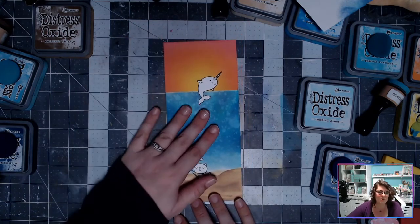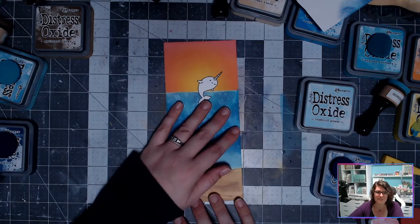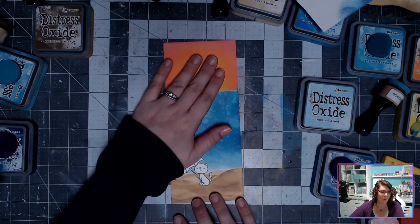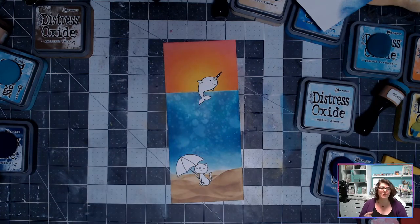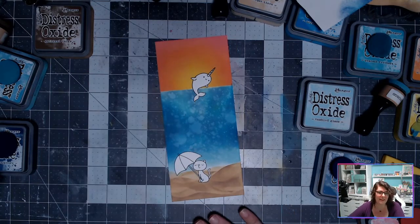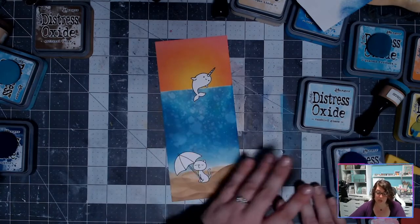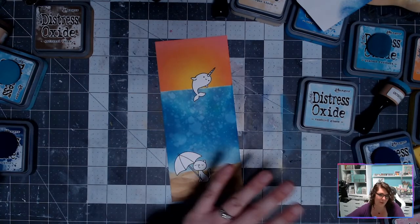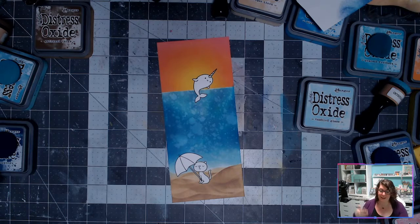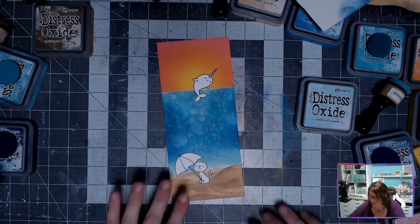All right, now it is a little weird because this is a water scene, and then obviously we have our cat down here, and things are a little odd looking. So we've got this narwhal hopping up out of the water, but then we've got a cat. So we kind of have to make some changes and make it look a little bit more normal, I think. We'll have to figure out a way to make this look more like a sea, and then obviously make this look like sand. Sometimes it looks a little weird to me when you have a layered scene like this, where normally your mind is thinking it should be flat, and in this case obviously it's not flat, it's up in the air. So I don't know, it looks a little odd, but I think it's okay.